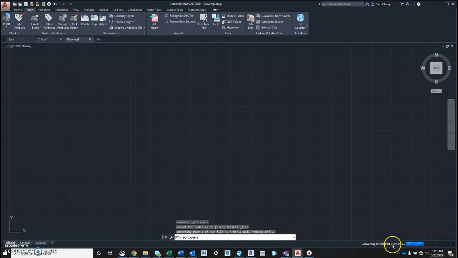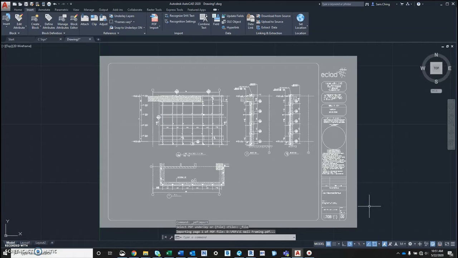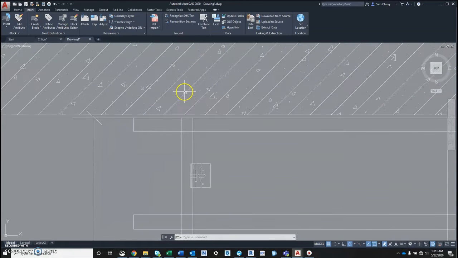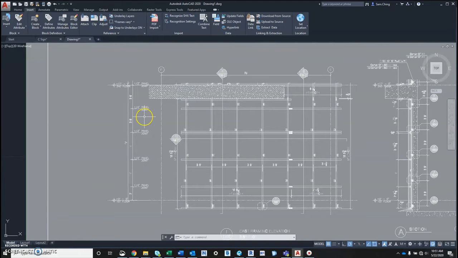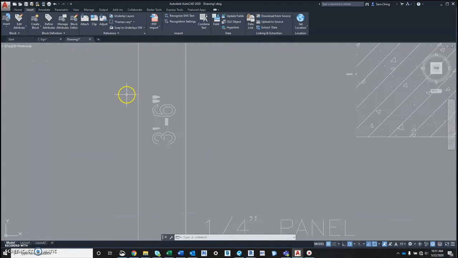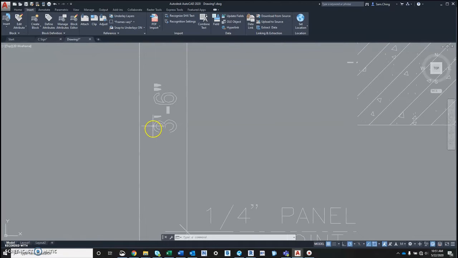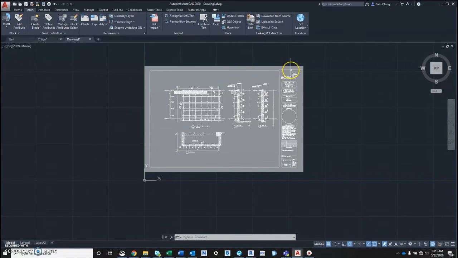And it will take a few minutes to actually import it, so it's converting a bunch of elements into this. So it'll take a few minutes, but just give it a second. Once you have your import in, it'll look something like this. It does a pretty good job of creating all these lines and dots. You can see in some cases of a PDF it won't actually provide the text, but it'll create lines showing basically the text in there.